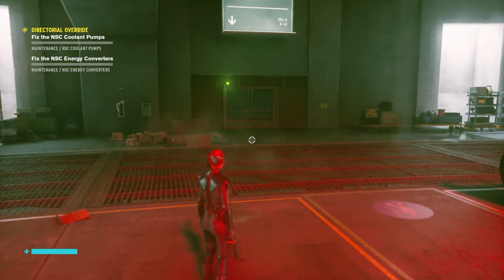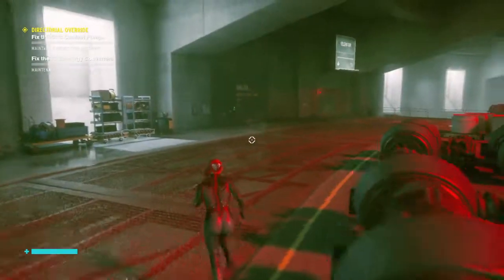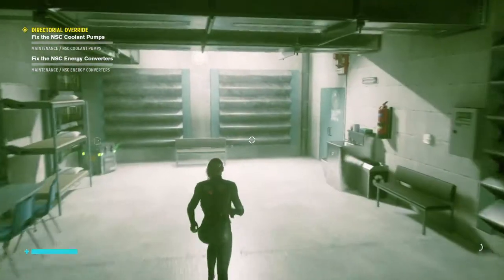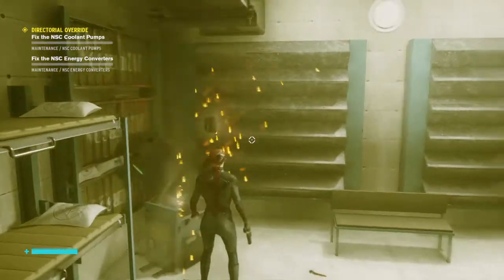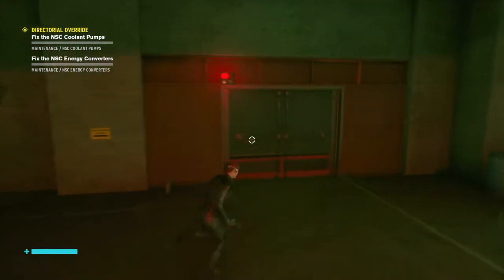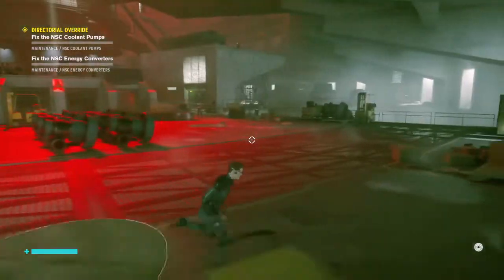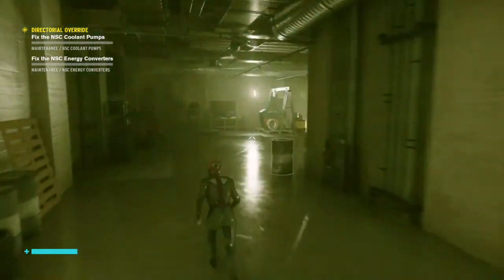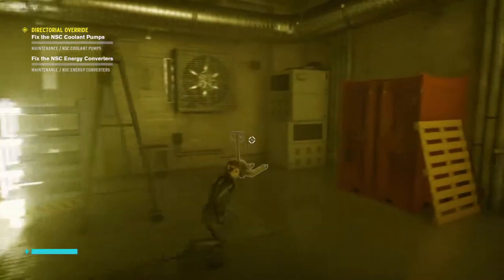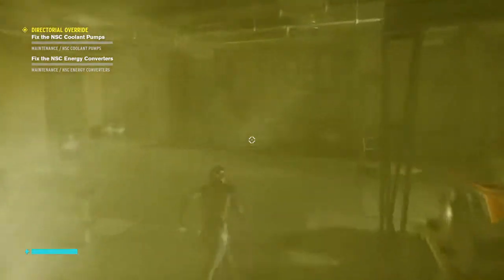So we're gonna go ahead and do this one. We're gonna have to go to maintenance and expenses. So we're gonna go this way. Take the elevator. Actually, we're gonna see what's in the shelter first, and then we're gonna take the elevator down to the coolant pumps and try to get that mission out the way. Okay, I'm not going that way apparently. So I think this is the way to go to the coolant pumps. Well, actually, I think I'm in the right spot, but.